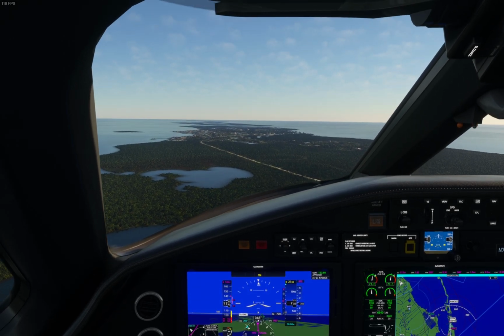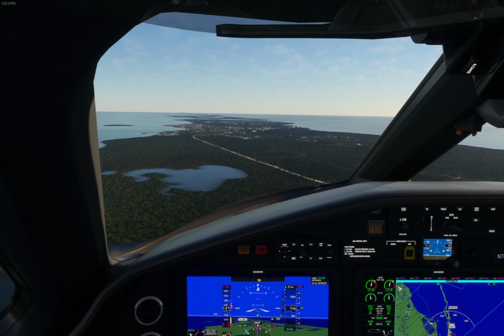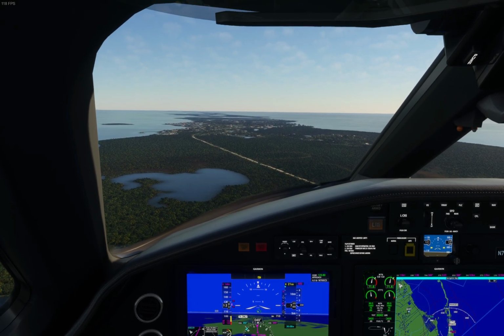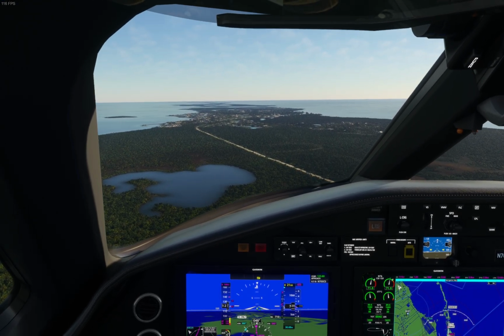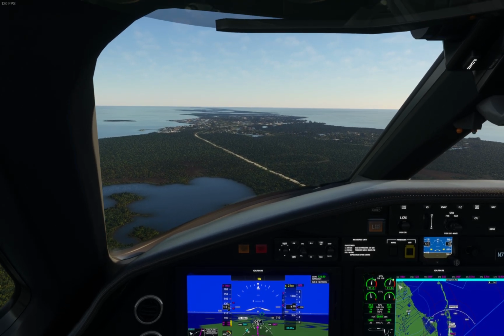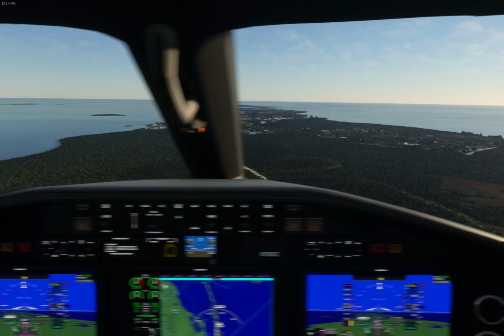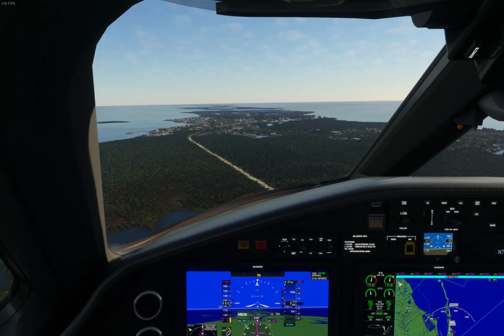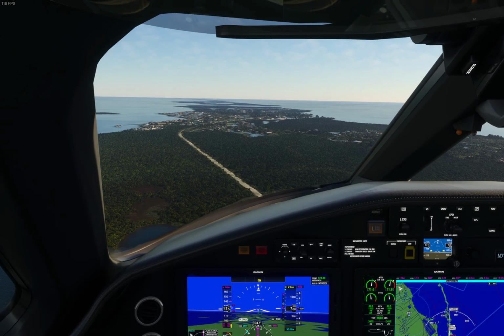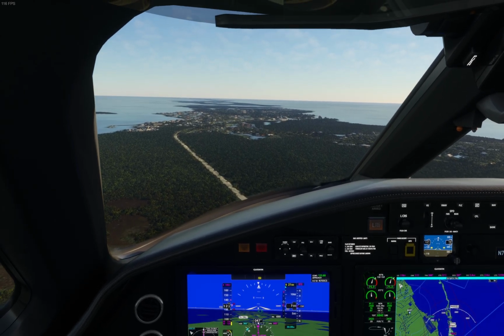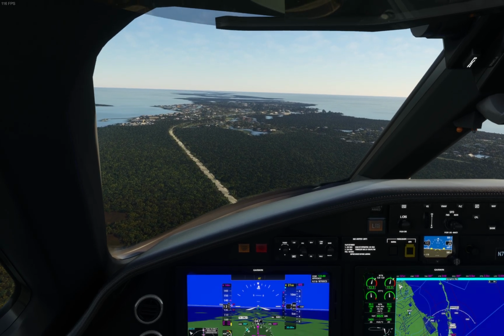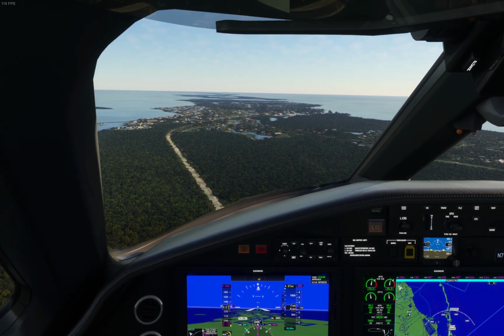This airplane is very automated, and if you get too slow, it'll automatically ram the power up for you to climb thrust. And it's well modeled in the flight sim as well. Short final, once we touch down, the spoilers will automatically deploy in this aircraft. I'll just go to full reverse thrust for stopping.